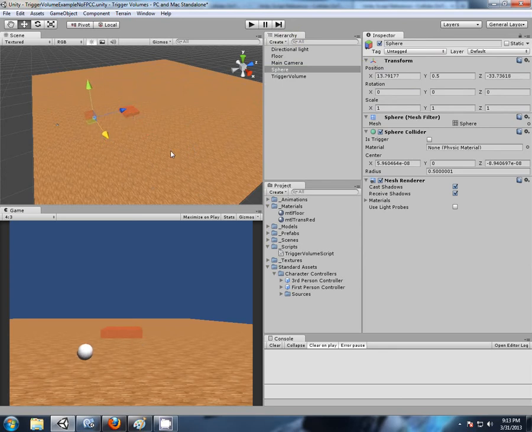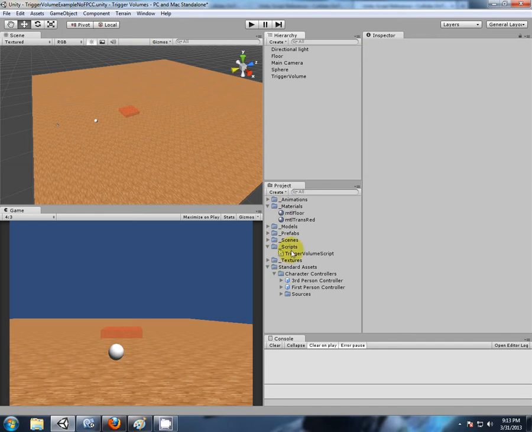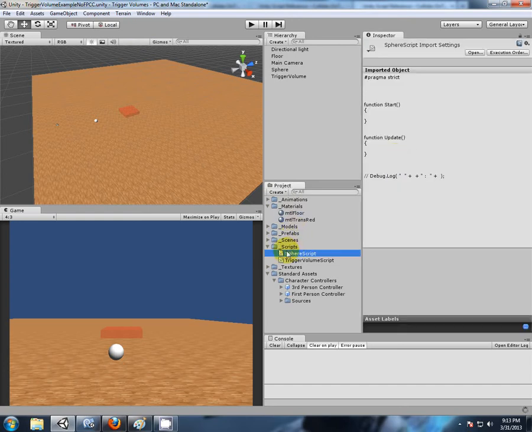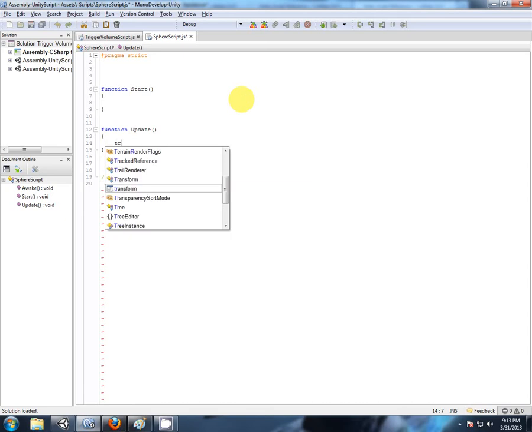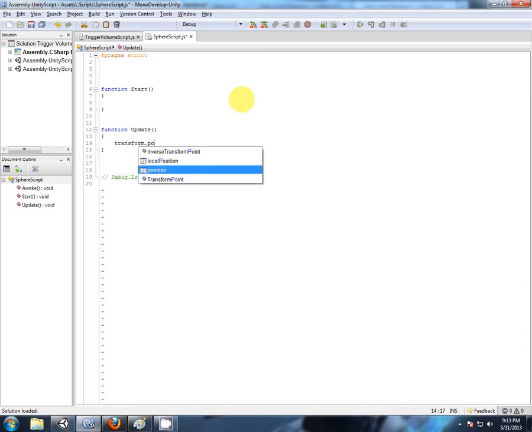So there's a sphere. Now I need to create a script just quickly to move this sphere around for our tests. So scripts, create JavaScript, this will be our sphere script. I'm just going to do some basic transform movement for this. So let's just add in transform.position.